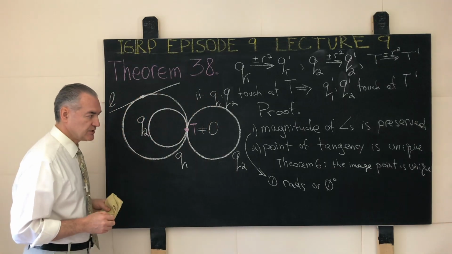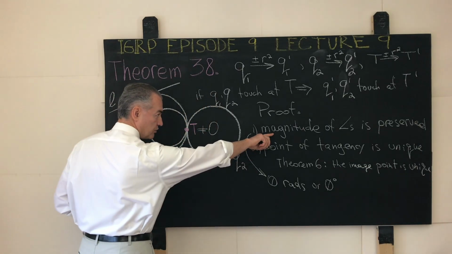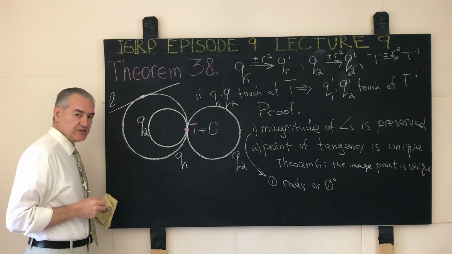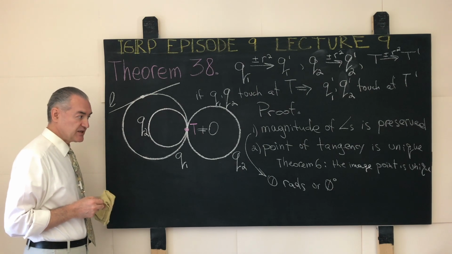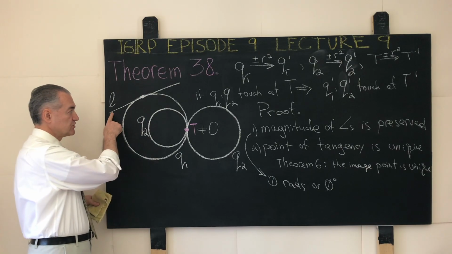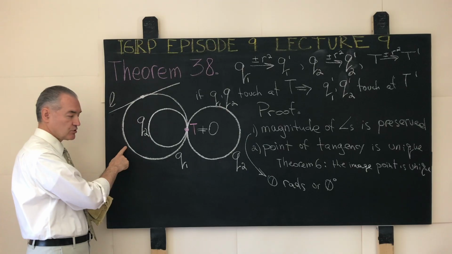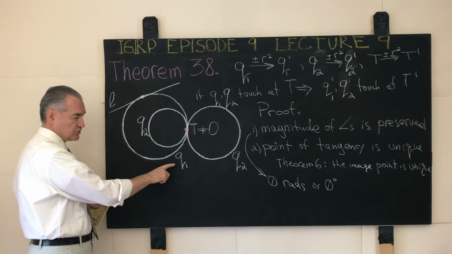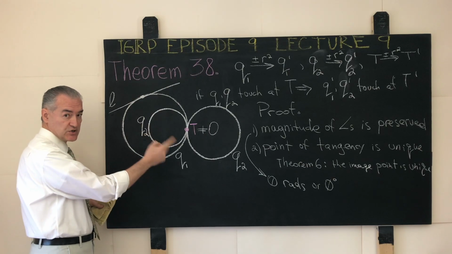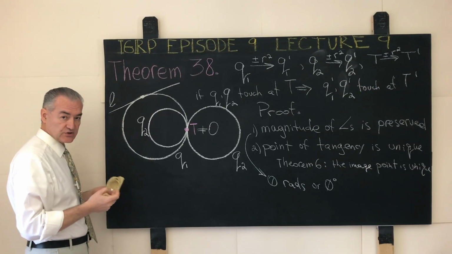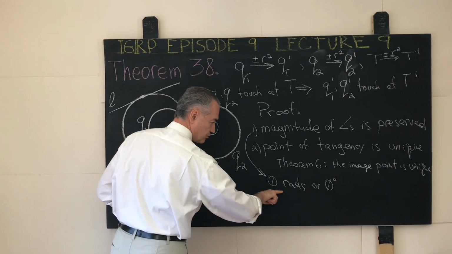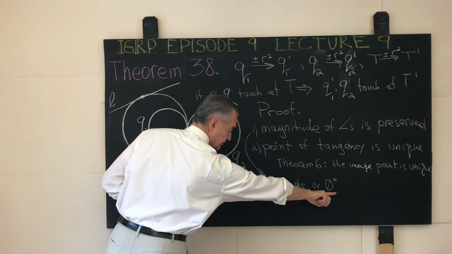What matters to us is the fact that the magnitude of all the relevant angles under the inversion of the real plane with respect to a circle with positive or negative power is preserved. That means that whatever the images of the original curves are, whatever the image of the straight line L and whatever the image of the circle Q, or whatever the image of the circle Q1 and whatever the image of the circle Q2, when the images are constructed, then the angle that they form must, again, by the first observation, be 0 radians or 0 degrees.